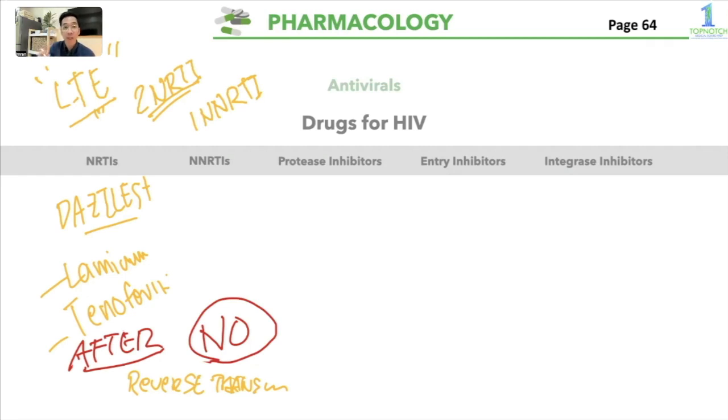Ang difference din ng dalawang drugs na ito ay yung ating NNRTIs, nasa gitna yung vir. Okay? So, nasa gitna yung vir. I-compare mo sila dun sa iba na drug, yung NRTIs natin, yung vir nila ay nasa dulo, no? Aside from the fact na you are helped by the mnemonic na DAZLEST, no? Yung NNRTIs natin may vir sa gitna. Okay? Delavirdine din, no? Efavirenz, no? Nevirapine, okay? Tapos basta lahat ng vir nasa gitna, it's an NNRTI. Okay? So those are your NNRTI. So you need 2 NRTIs, no, and 1 NNRTI. So yan yung old na combination ng ating drugs for HIV.